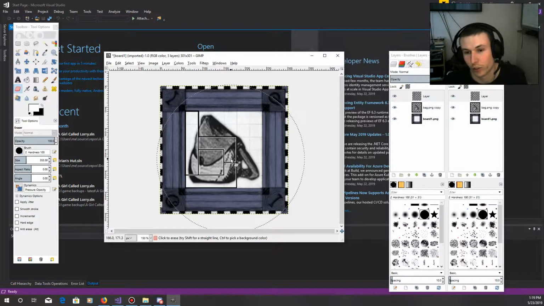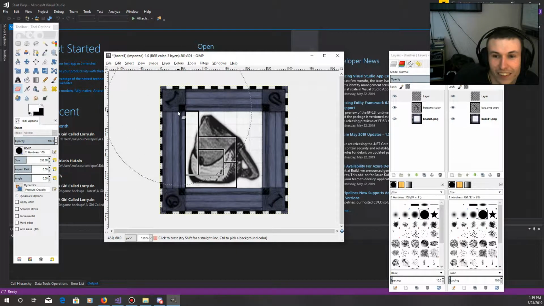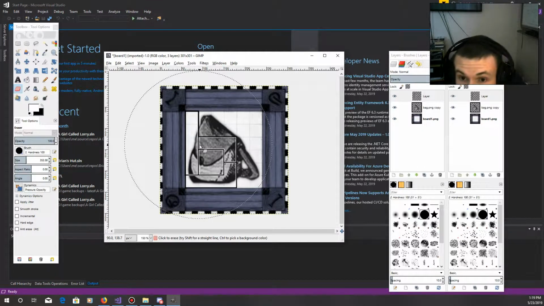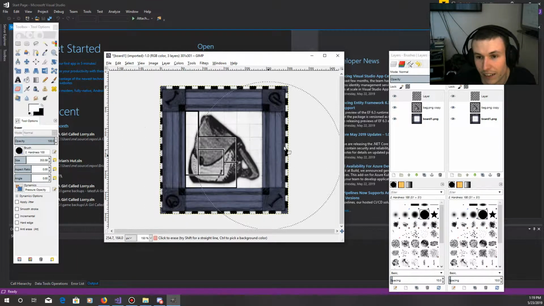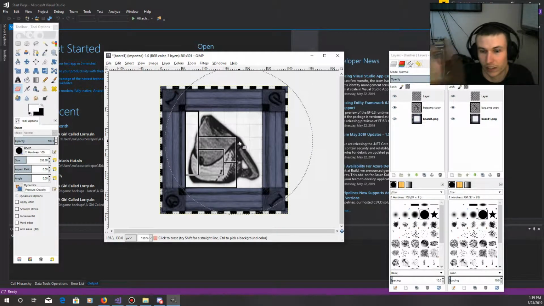This is just me editing photos in GIMP. I'm just editing the puzzle board in GIMP, and I'm drawing some puzzles just to get an idea of how it's going to look within the game. So you can see there's these little puzzle pieces that are all kind of coming together here, and the idea is that the player can drag puzzle pieces onto the board, and when they get into this area of the board, they will start to snap on each individual point here, and you can also rotate them. So kind of like a Tetris style puzzle game.